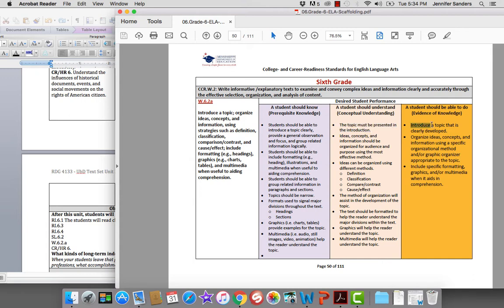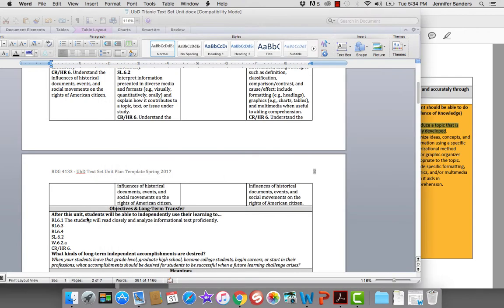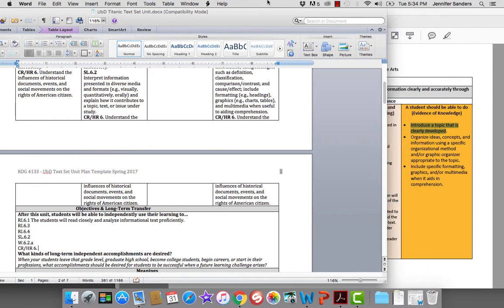That's something we're really focusing on in this lesson. And here, look at the evidence. Introduce a topic that is clearly developed. Okay? That's the evidence. That's what you're observing. That's how you write your objectives. So here I'm going over here and I'm going to say, for my writing standard, the students will introduce a topic that is clearly developed.